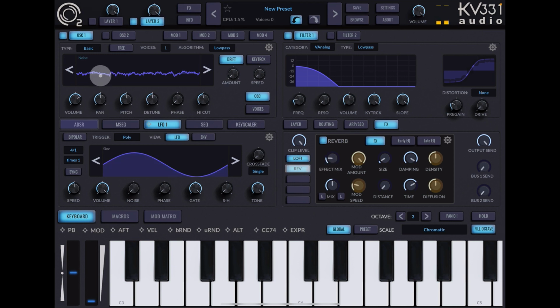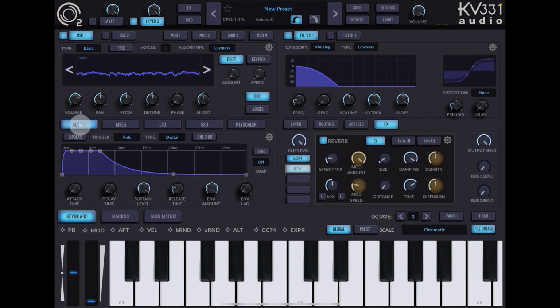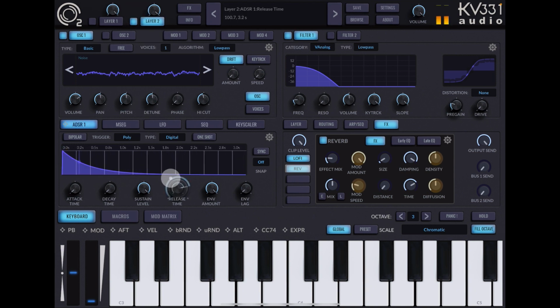Now, what we want to do as well is go to our ADSR for layer 2 for the noise and make sure it's got quite a long release.